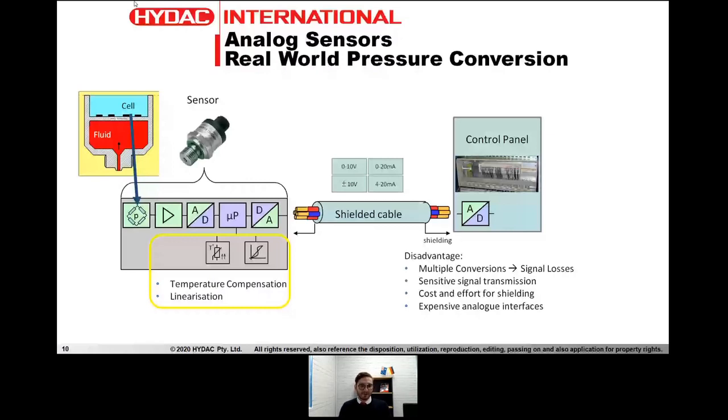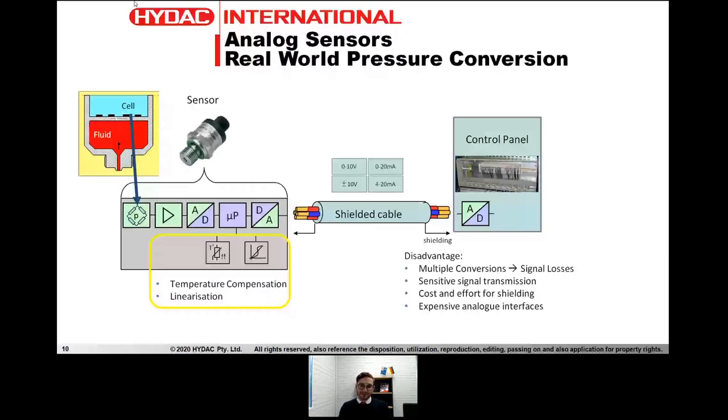And every time we convert a value, we lose some of the representation of what the physical measurement was. So you may experience inaccuracies. A lot of times you have a sensor with a display that may show 35.3 bar, but in the PLC it may show 35.2 bar or 35.4 bar, for example, after you've done the scaling and transmitted that value to the PLC. That's because of the analog to digital conversions.